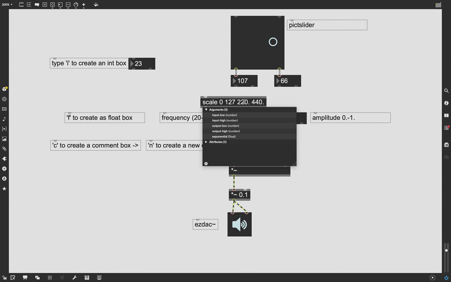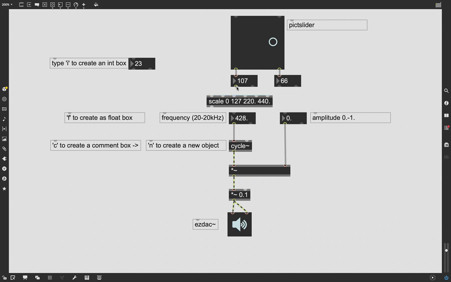I want the output of this object to be a float object. By default in Max, most Max objects will work on integers. If you want a Max object to output a float or operate on floating point numbers, you need to manually specify a decimal point in the argument somewhere. Once you do that, it converts to floating point mode. So I can connect the outlet of here to there.